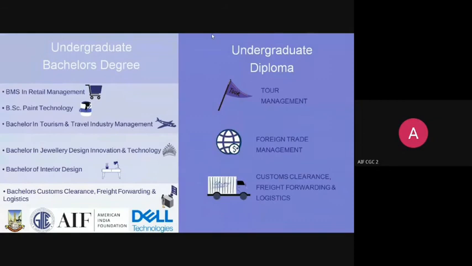We here at Garware offer you a whole gamut of courses. For example, in undergraduate bachelor's degrees, we have BMS in Retail Management, BSc Paint Technology, and Bachelor's in Travel and Tourism Industry Management, etc. Under the undergraduate diplomas, we have courses like Tour Management, Foreign Trade Management, Customs, Freight Forwarding and Logistics.